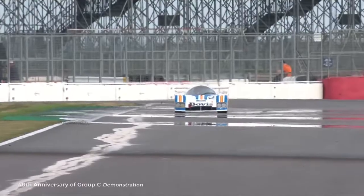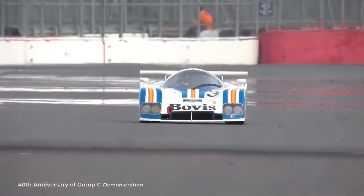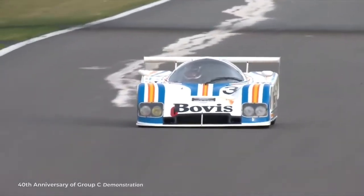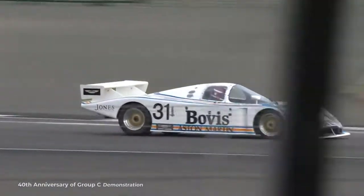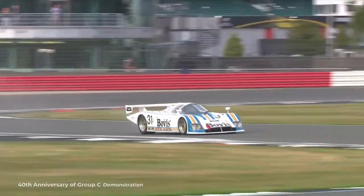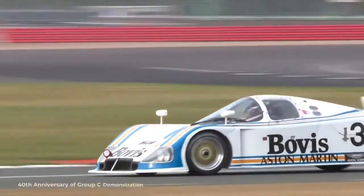Well, Silverstone was the very first race of the Group C era, a new fuel-based formula that opened the doors to all comers. The first car we pick up is Ray Mallock, driving a car which he raced in period at Le Mans. This is Nimrod chassis 005. He raced this car at Le Mans in 1984, sharing with Drake Olsen.